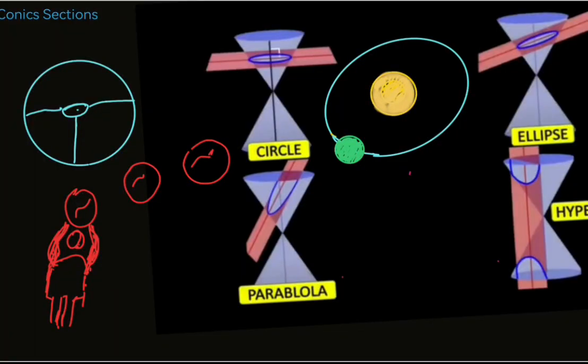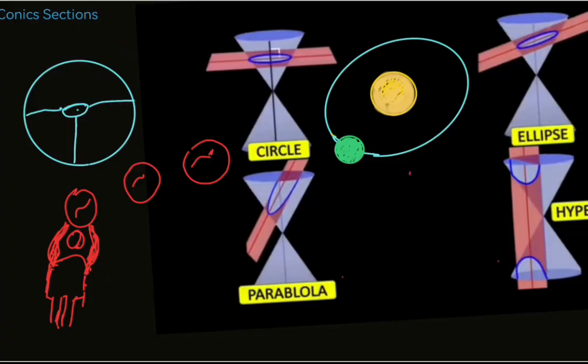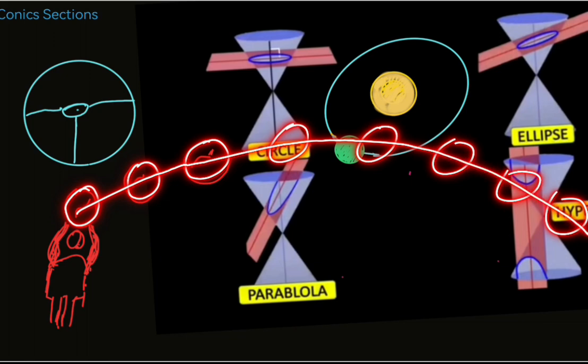Conic sections, dear students, one of the most important topics in coordinate geometry. We have observed a lot of different shapes and curves around us. For example, the steering wheel and tires of a car and other vehicles are simple examples of a circle. When a ball is thrown upward, it reaches the maximum height and comes down to the ground. The path that the ball follows makes a curve that is a parabola.